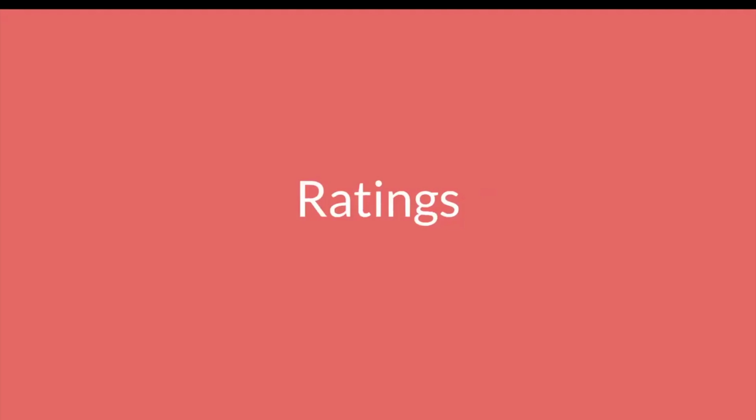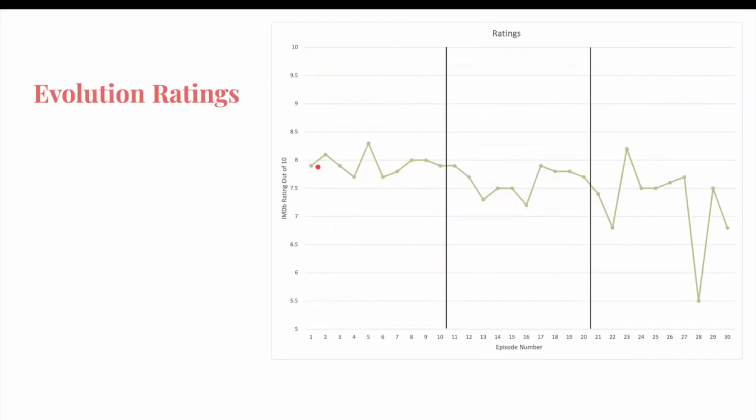Next, I want to look at the ratings of episodes. So these are the ratings out of 10 taken from IMDb. This scale just goes from 5 to 10, but it really goes from 0 to 10. And you can see looking at it how it kind of changes with each season. It has only been just over a week since season 3 aired, so it could change a little more as time goes on, but with season 4, I'll update this graph again.